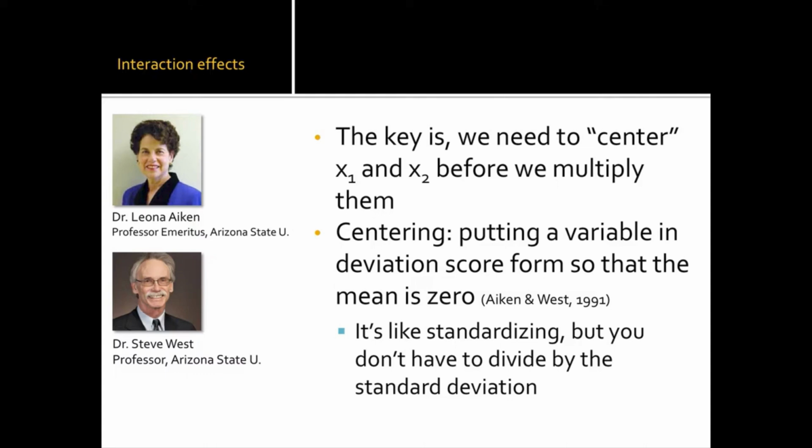So the centering process is just to take a deviation score and then not divide by the standard deviation. You could divide by the standard deviation, actually, if you wanted. That part is optional. So instead of standardizing a variable, you're centering it by just making sure that the mean is 0. And that's important because when you multiply together two variables, 0 times 0 is 0, meaning that if somebody's at the mean on both IVs, then they're also at the mean on the interaction term. And that needs to be in place because the math won't work without it. So that's the short answer anyway. It's like standardizing, but you don't have to divide by the standard deviation.